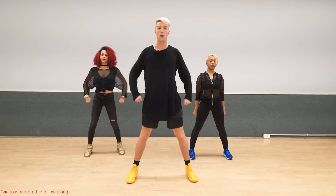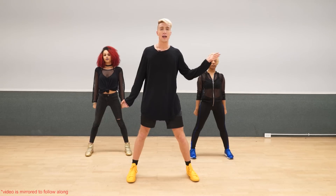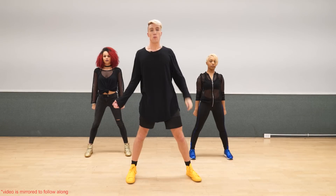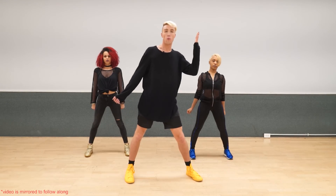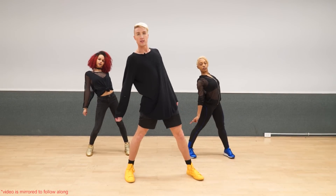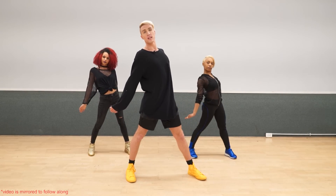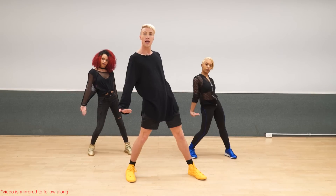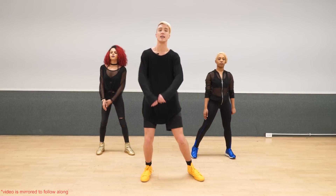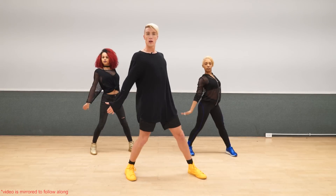From the eight and you're going to pull the arms down, you're going to lean your head to the right and think that you're hitting a wall with a snake reverb on the back end of it — you don't want to go into it with a snake, you want to just hit a wall with your head on one, one and as it sneaks back on the and. On two, this left hand is going to come to a blade and it's going to flick twice — flick, flick — as you do that your chest is going to pop in and out. So you just did eight and one, two and.